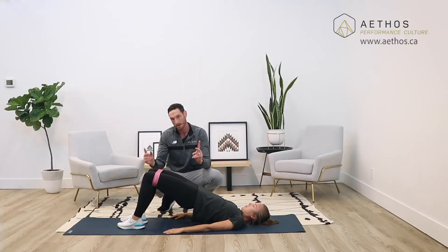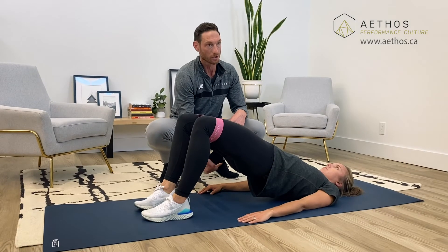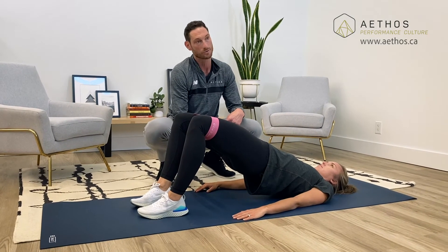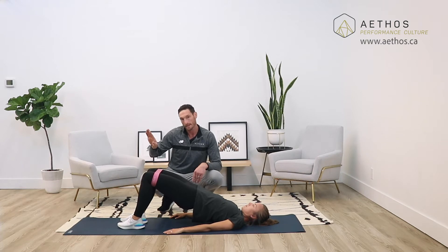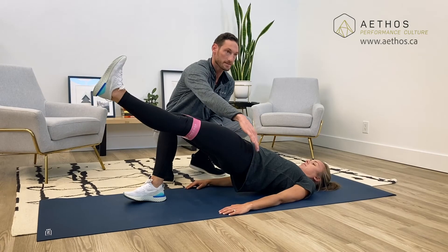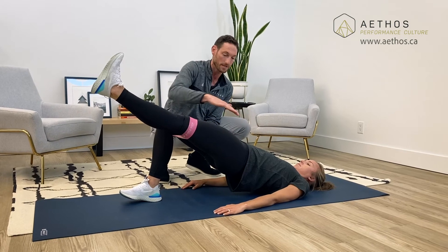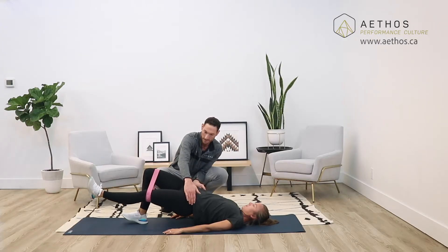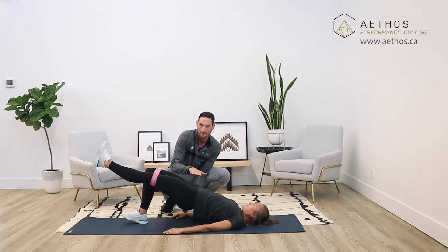As she's coming up, she's actively bringing her heels towards her glutes which will activate the hamstrings and glutes as well. To make it a little more difficult, she can elevate one leg while keeping the pelvis steady. If you get fatigued it would tip and you'd lose that, so make sure you come up pushing through and hold that pelvis level the whole time.